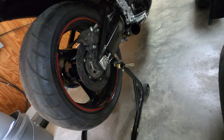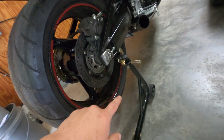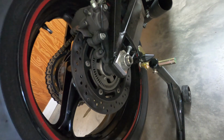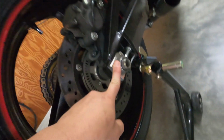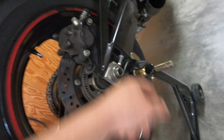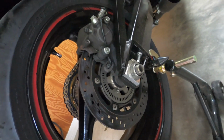Well, I already went ahead and lifted up from the back. To take the rear tire off, it's actually super easy. Just take the lug nut out of the axle and then undo your chain adjustment.